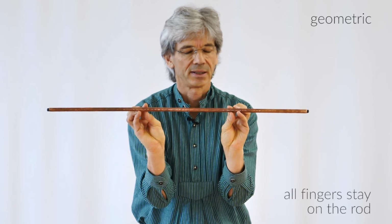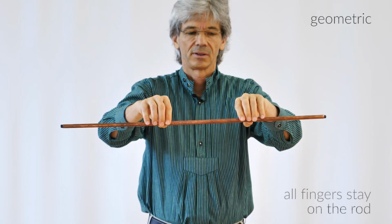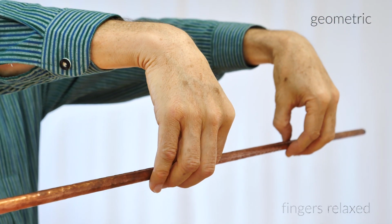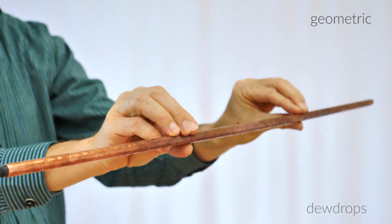contracting, controlling that all fingers remain on the rod and all fingers turn over, quite relaxed. The wrist is also relaxed, and then the fingers are really below.